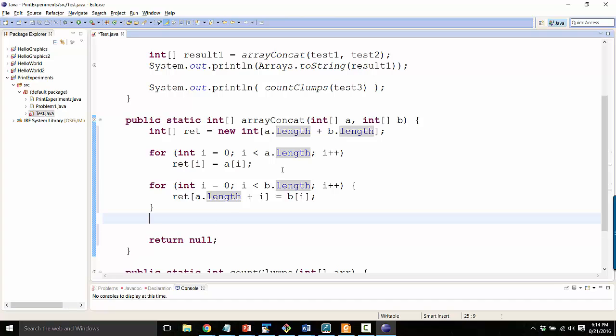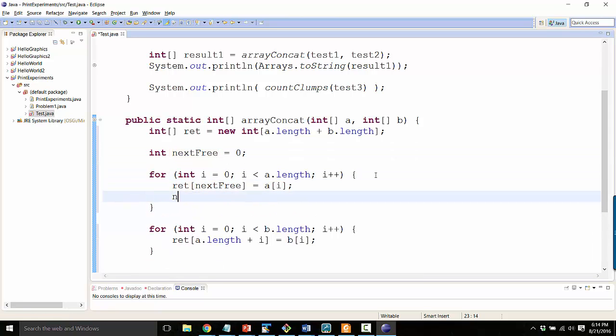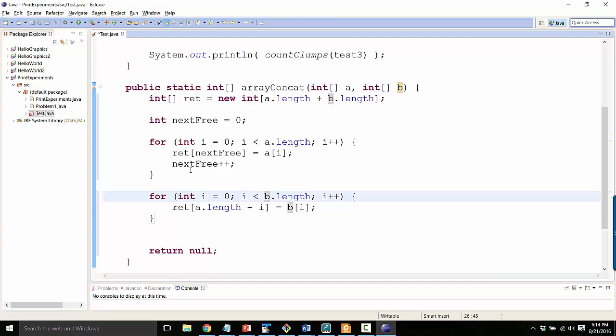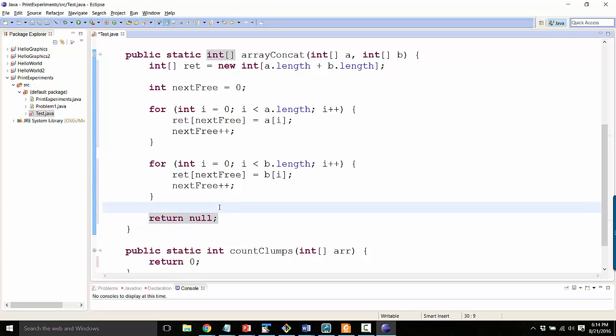If that all seemed a little bit complicated, it's totally fine to have a pointer. So I could say nextFree equals 0. And you could use nextFree there, and then you could increment nextFree, like this. And then again, you loop through all of the b, but then again, you just assign to nextFree, and then you increment nextFree. That's a little lengthier in code, it's a little less elegant, but it's probably a little less fragile for you, because it's a lot less likely you'll experience a bug with this approach than with the other approach.